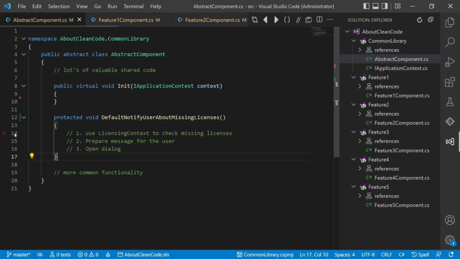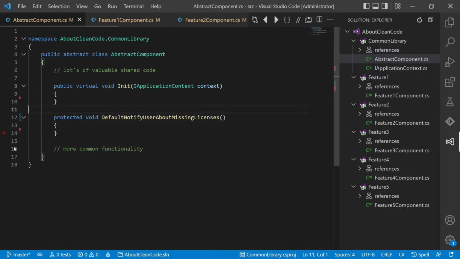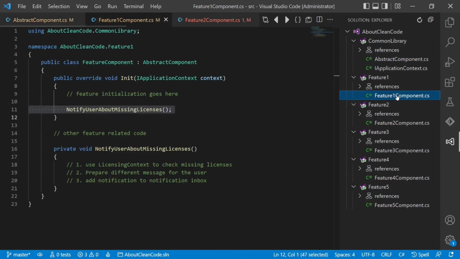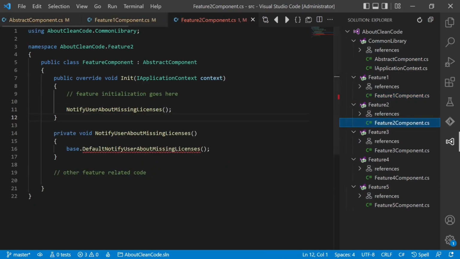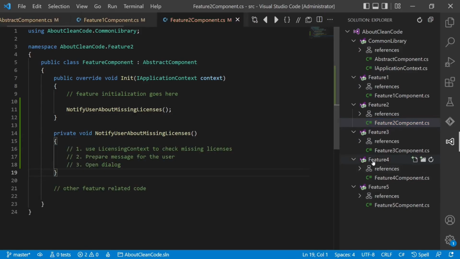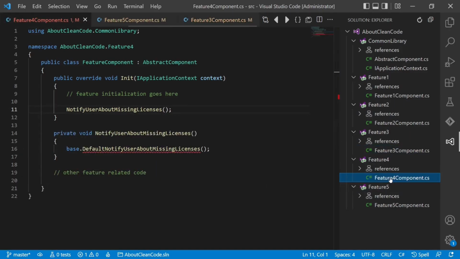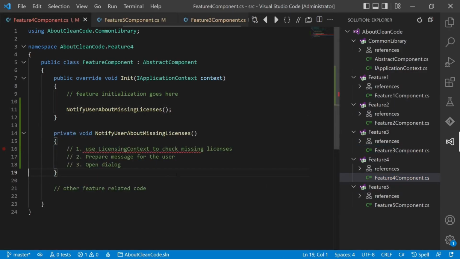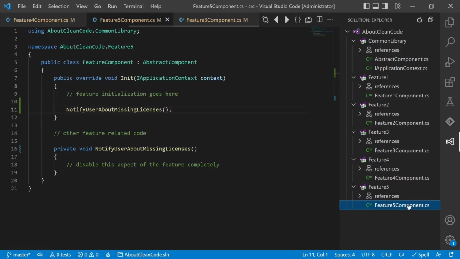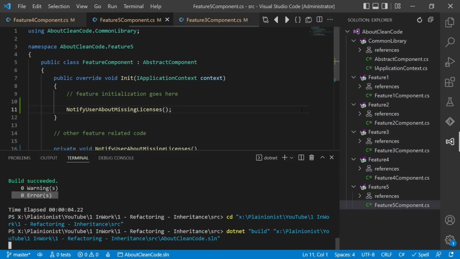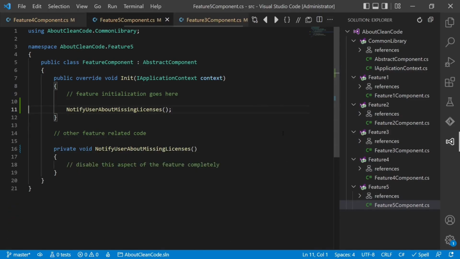In this case, we decide to just move it into the derived classes. And we simply remove the default implementation method from the base class, obviously. So let's check the derived classes. We need it here, and here, and one more time. And we're also done with the second step of the refactoring. Let's compile the project again. Succeeded. Finally, we would also submit these changes as a second step of our refactoring to our version control system.